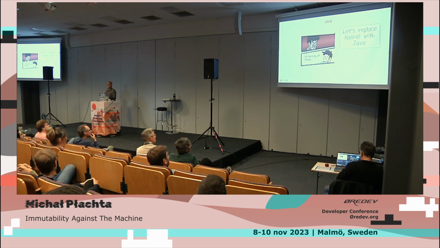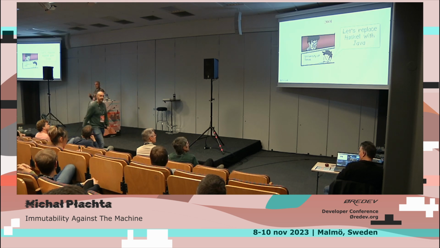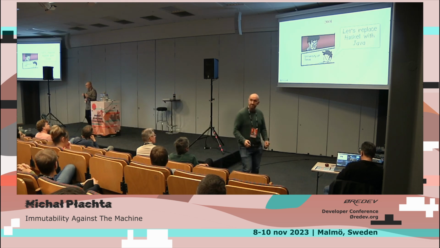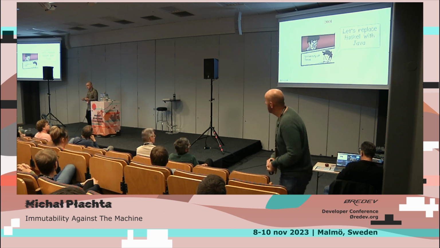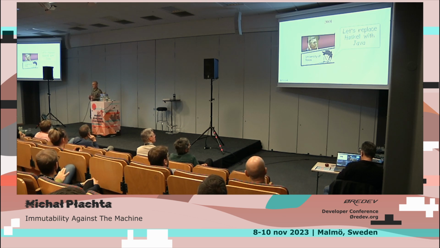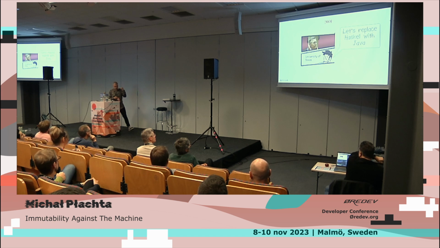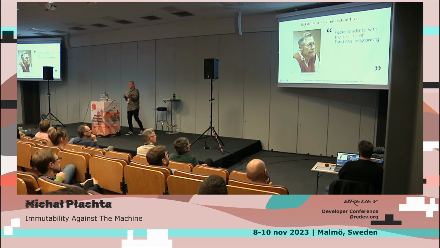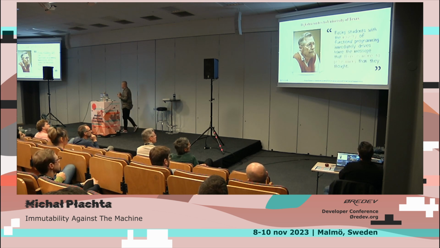So people wanted to program in that language. And the University of Texas was discussing this kind of switch. Let's switch the 101 programming sessions that we have, the first semester language sessions, from Haskell, a functional language, to Java. And a retired professor, Edsger Dijkstra, a professor of UT, heard this rumor. And of course, he opposed that. So he wrote a letter. It's still floating around the web. It's very short. But in this letter, he argued that it's very important to face students with the novelty of functional programming, because it drives home the message that there is more to programming than they thought.